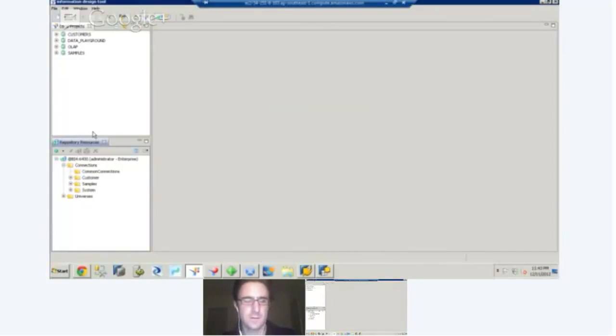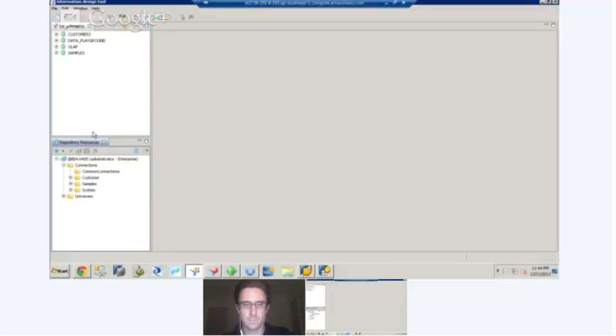Yep. So with the Web Intelligence, Crystal Reports, Dashboard Designer, they have direct connectivity to BEX queries via Bix. So all we need to do is define the BEX query connection, and it can just connect to it and retrieve the data. There's a few tools in the Business Objects portfolio currently which don't allow you to talk directly to Bix. And the ones I'm thinking of specifically are Explorer and Visual Intelligence. So if you do want to get BW data into those tools, then you need to use a universe as an intermediary layer, which is what we're going to build now.